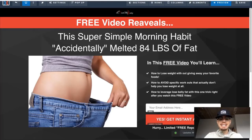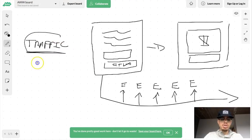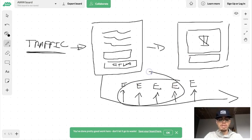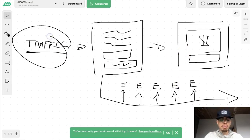Now, the magic is in the last step, which is the traffic. And this is why this is the fastest method, guys, because it's cheap and it's a fast method, right? Now, it's not the highest quality traffic, but basically what traffic is, guys, is getting visitors to your sales funnel to capture those leads, to get them to your sales presentation created by Clickbank, called a VSL, video sales letter, and then to be able to follow up with those leads, right? So we need traffic. This is the most important part.